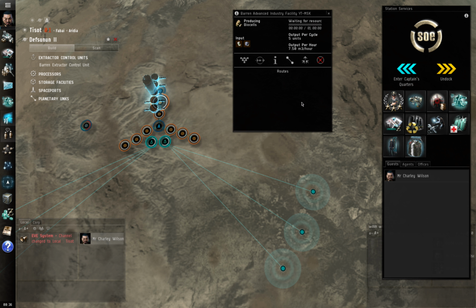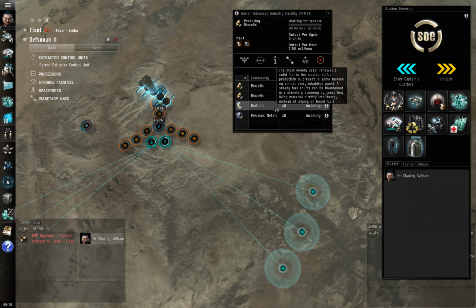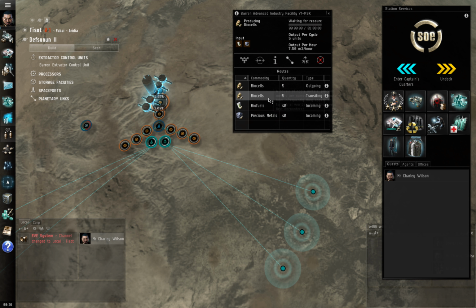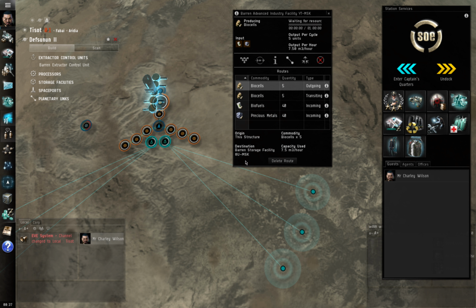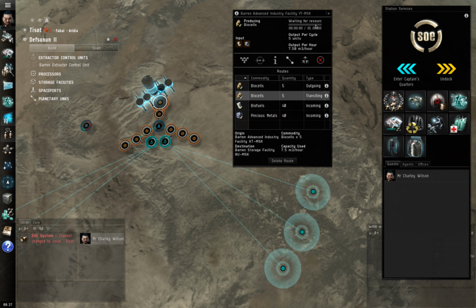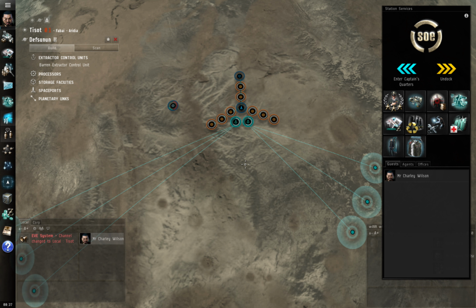So you look at our advanced processors, they make biocells, the P2 product, from biofuels and precious metals. So we will see that there's an incoming route for biofuels, an incoming route for precious metals, and outgoing route for biocells. The outgoing route for biocells is shipping them to the storage facility. Again, there's a transiting route here because of the other advanced processor. So I wanted you to get a kind of a big picture idea of what this looks like, and now we're going to go build one.